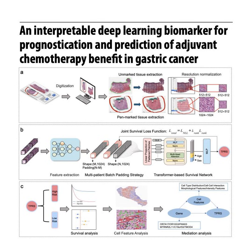So what does this all mean? As we pull all of this together, what does this actually mean for the future of medicine? This isn't just a marginal improvement in gastric cancer staging. This study is a massive neon blueprint for democratizing precision oncology. It really is a paradigm shift.